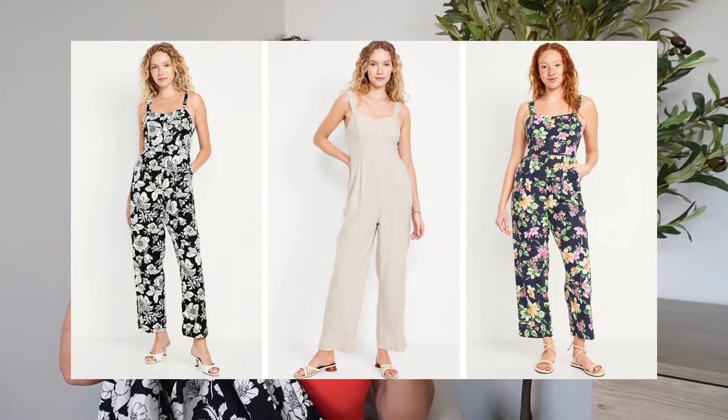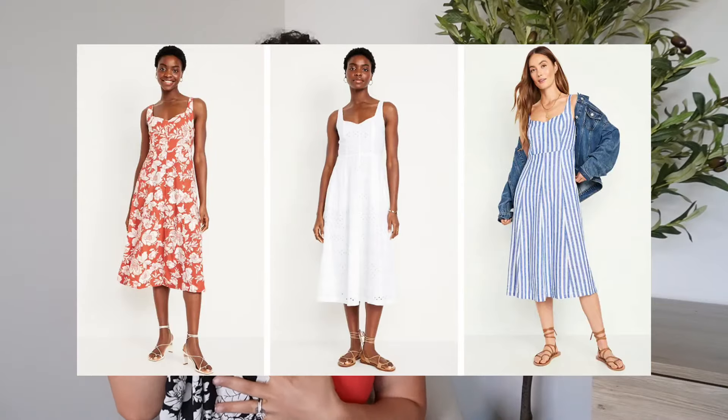I thought I ordered the romper but I actually ordered the jumpsuit — this print also comes in a jumpsuit, so if you're not a dress person but you love this print and color, it does come in a jumpsuit. I also want to mention it comes in a two-piece set, and this print is really popular. It does come in other colors if you're not a fan. I just paired it with these black wrap Walmart heels from another haul. I love the length of this dress and I love that it has pockets. There's ruching in the back so you have a little more stretch, and doing a medium in this longer dress still gives a little more stretch in the waist.